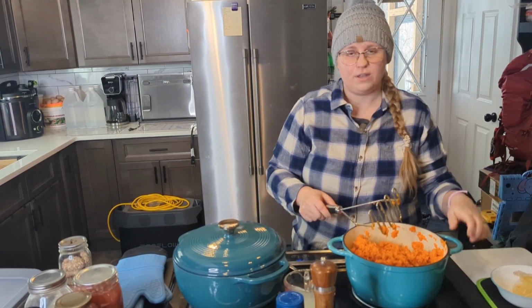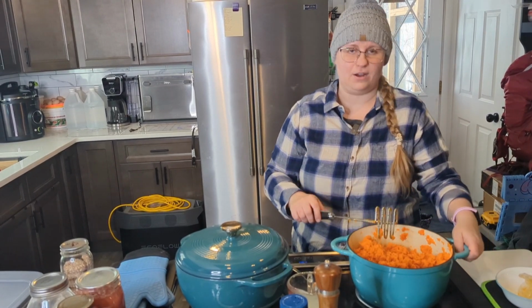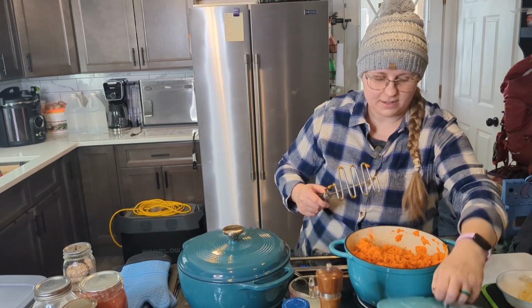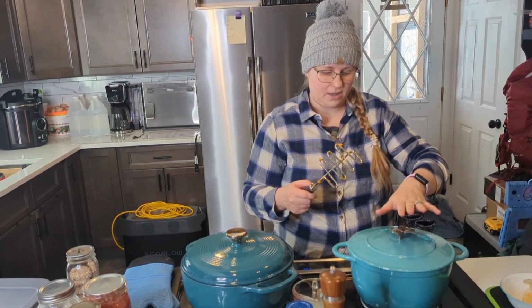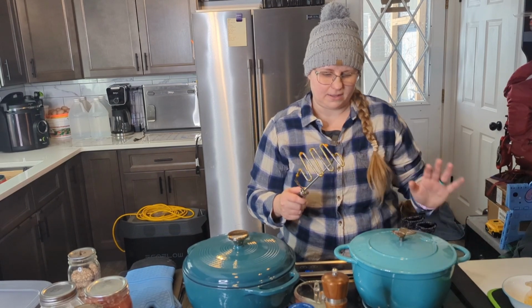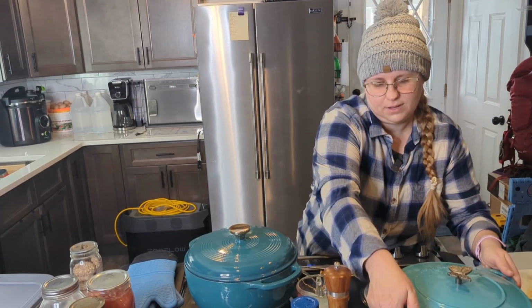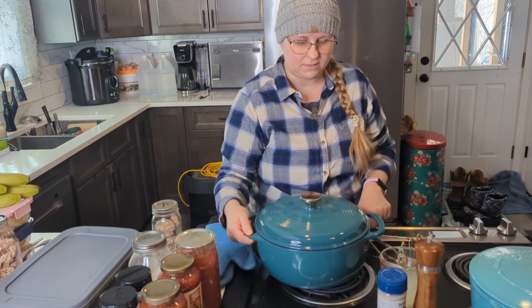And I'm done. You can use a mixer if you want it finer. I don't really care as long as it's somewhat mashed. And this is done. What I will do is put this in the oven until everything's ready. Well, actually, I'll just keep it on the back of the stove because we're going to turn the oven on for something. Sweet potatoes are ready. Now, let's make our spaghetti sauce.